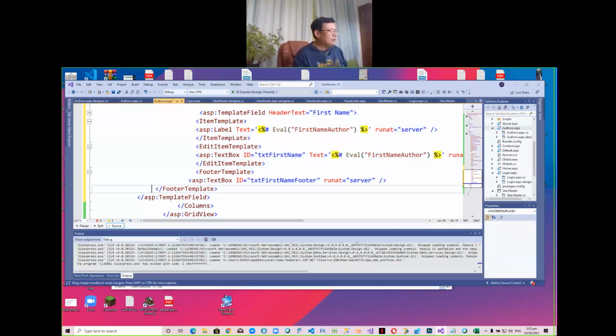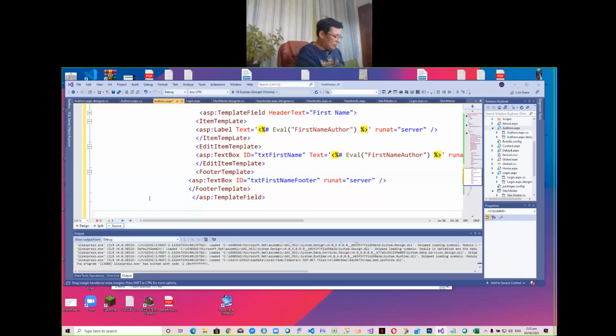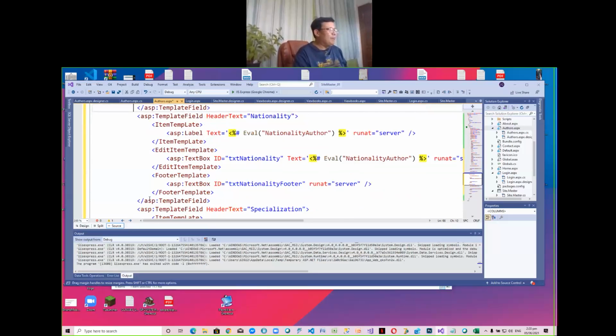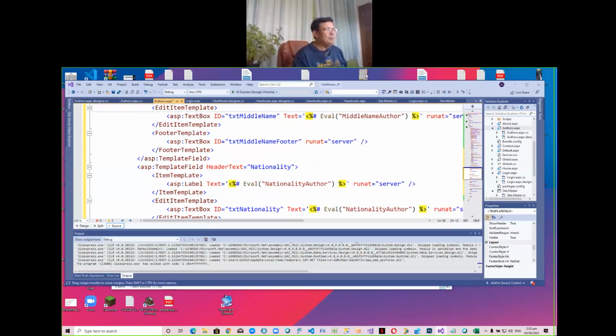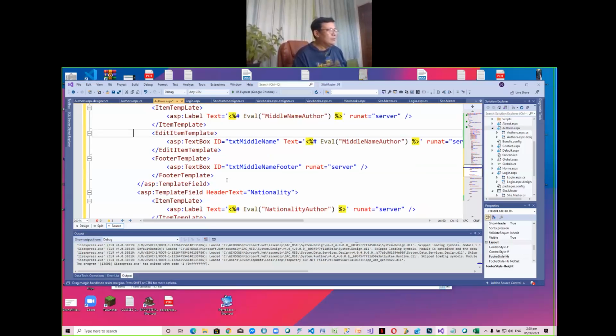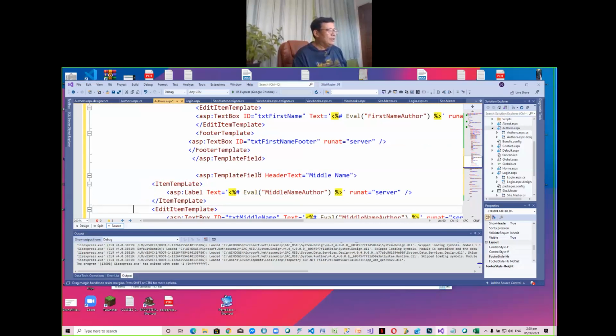Okay? With a header, a body, and a footer. So these are the columns, no? Dadagdag ko na lahat, including the first name, the last name, so middle name. So this is the footer template.